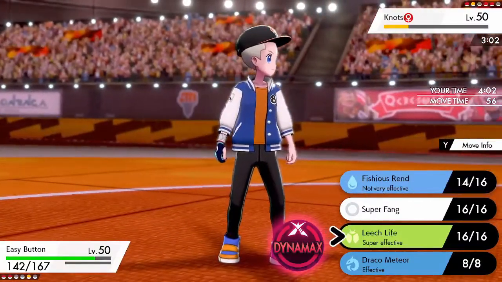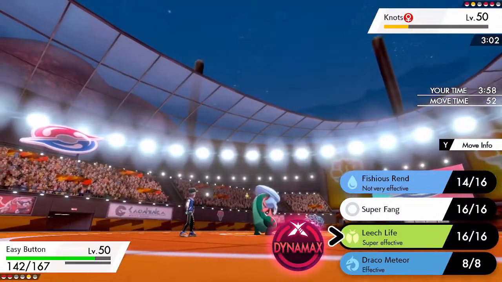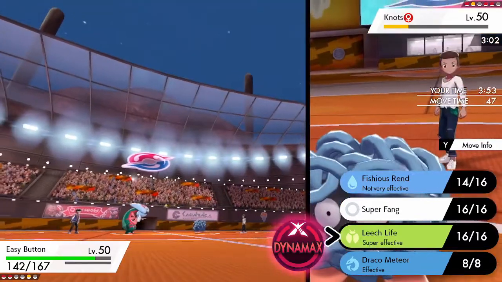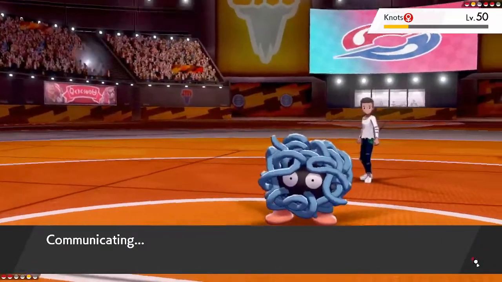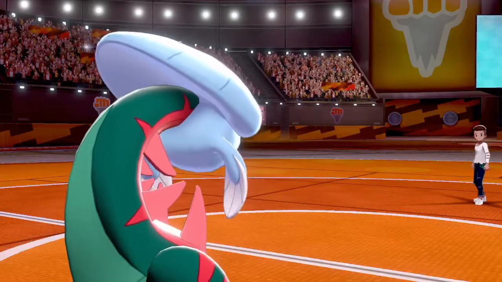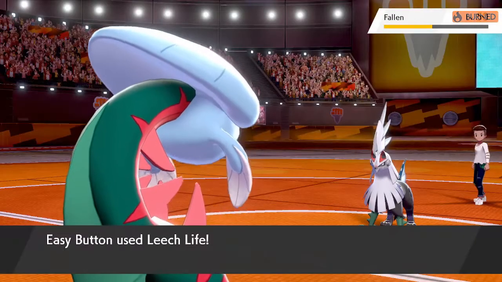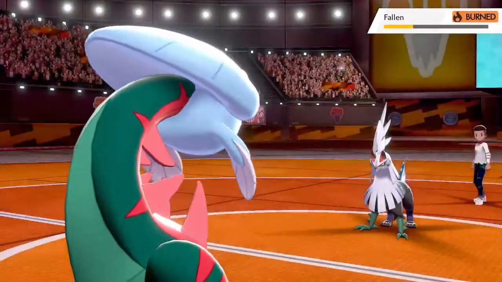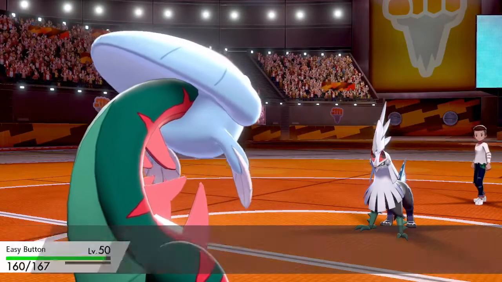And I don't think he wants to switch into anything. That's actually a pretty good play because he can burn... yeah, that was a good play because he can burn this with Spectrier now. Oh, wow. Into this thing. Okay, I'm fine getting rid of this.